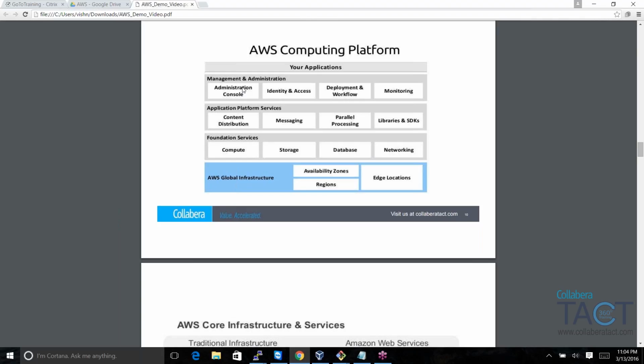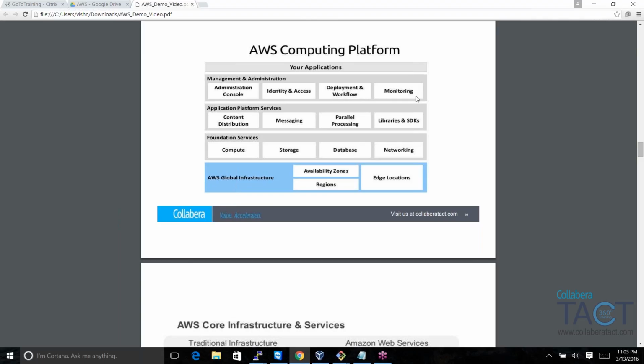Yeah, do I have to use all the AWS services to run applications? You don't have to use all the services. It is all down to what service you want to use. If I just want to run a database, I don't have to use a compute service. I don't have to use a storage service. I can just run a database service. Okay, all right. So let's go forward.